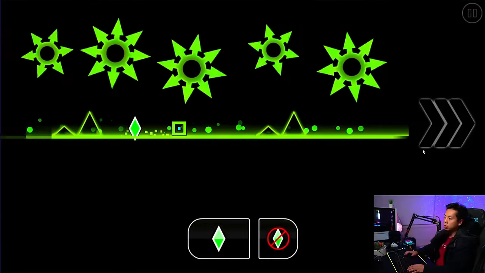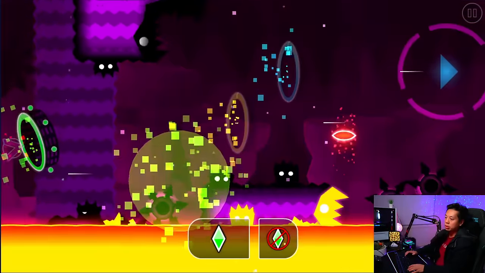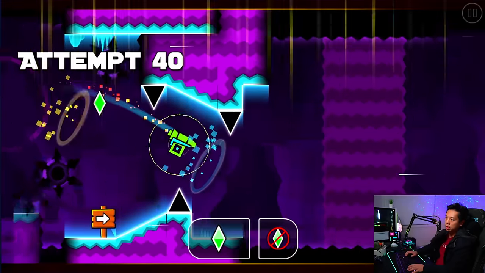Question mark. Okay, that's the coin. Dude, there's so many swing copters in this level. I mean, in this game. All right, hold. Oh my, what is going on? I just collected a coin without realizing what I just did. This is definitely harder than the last level.